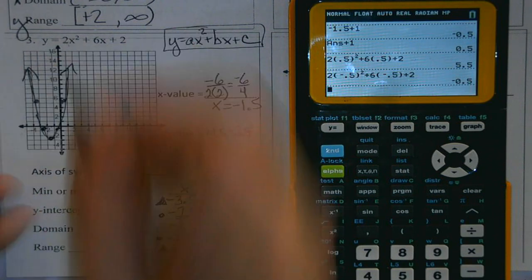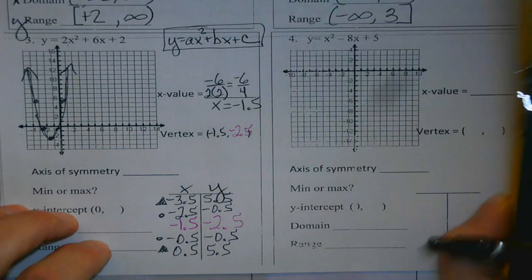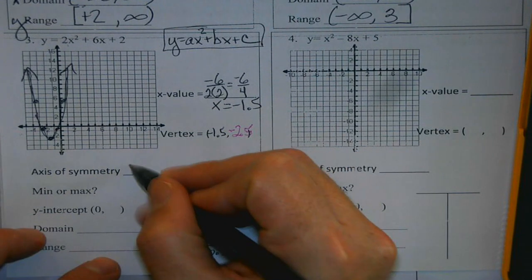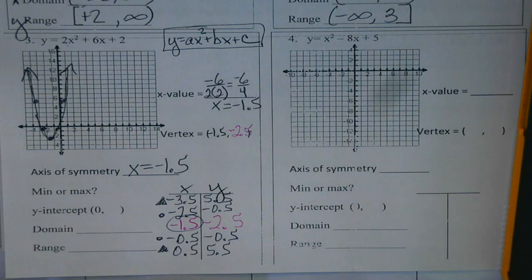So that's the type of question I'd be able to see right away if you're cranking this out yourself, or if you're just going to put in lopsided values and go, I don't care, whatever. I'll care, but hopefully you will too. Axis of symmetry, x value of my vertex.